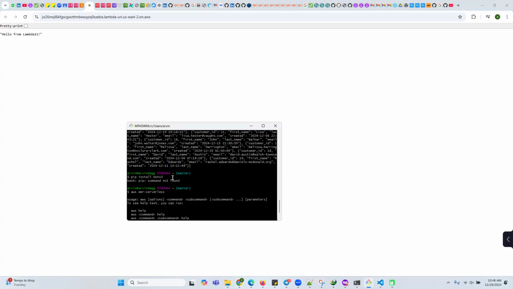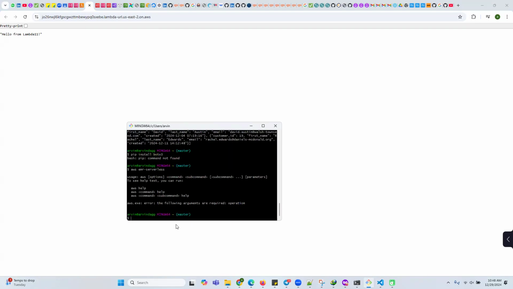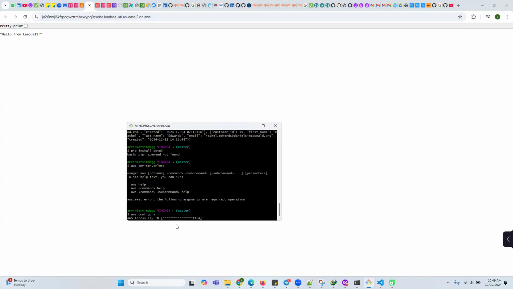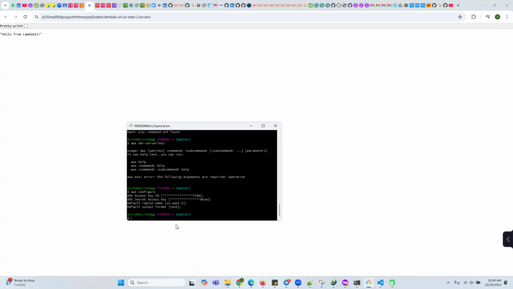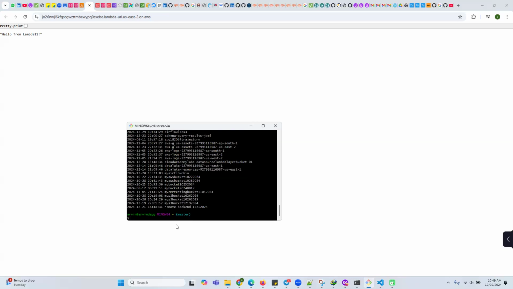Suppose here I want to trigger the Lambda function URL, like with a call command you can trigger it and see the output. I have configured AWS configure here, because I'm doing this from my local machine. AWS configure, access key, secret key. My access key and secret key are already set. Now I can see my S3 buckets with ls, so I can check all my buckets.